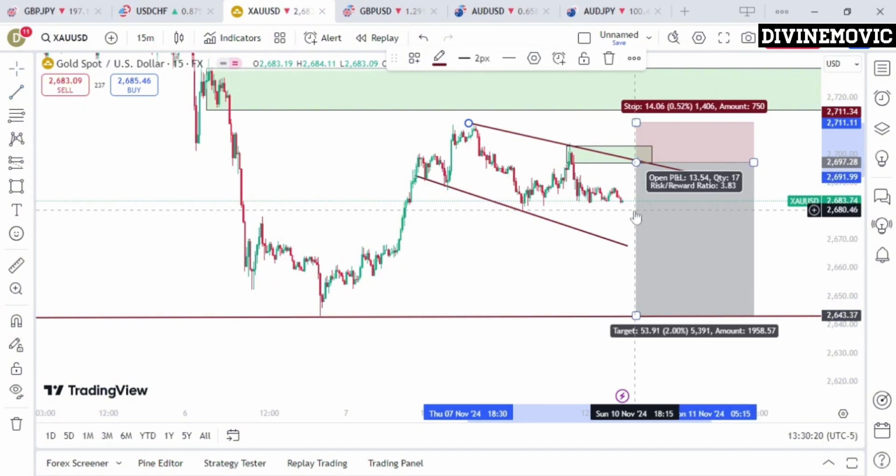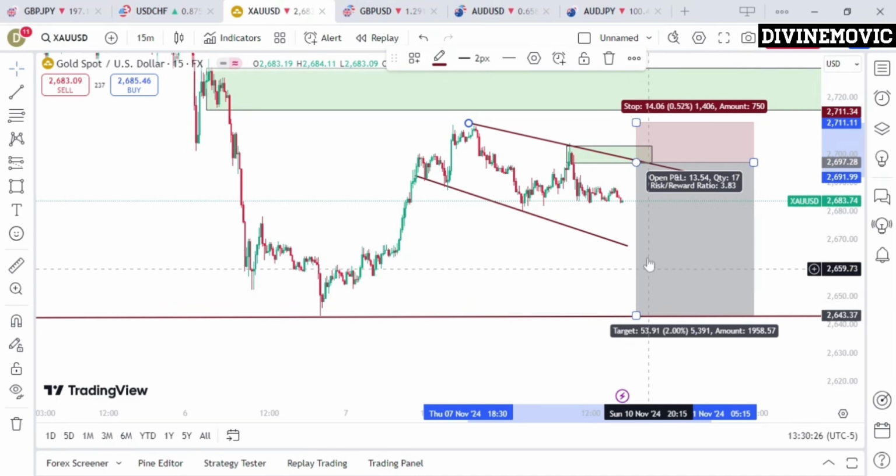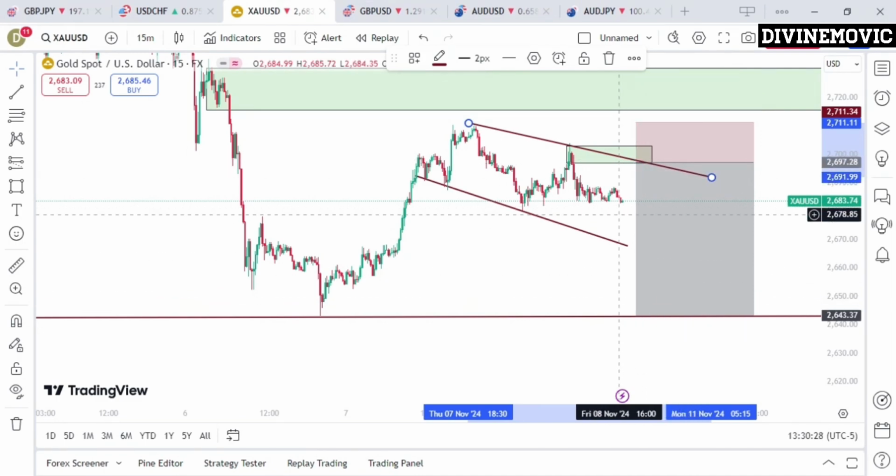That means if you look closely here, we are really expecting price to come back to this level here, and then we look for a sell, and it simply aligns with the trend. Now this is like a mini confirmation that price is likely going to sell if price comes back to this particular level here.